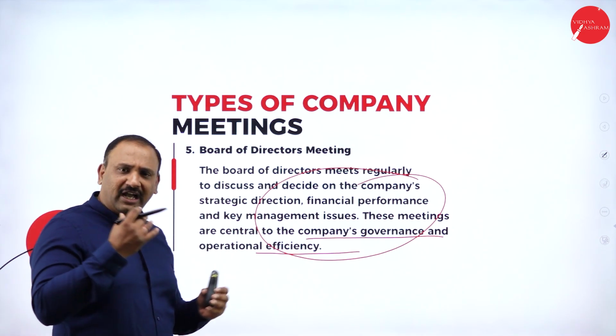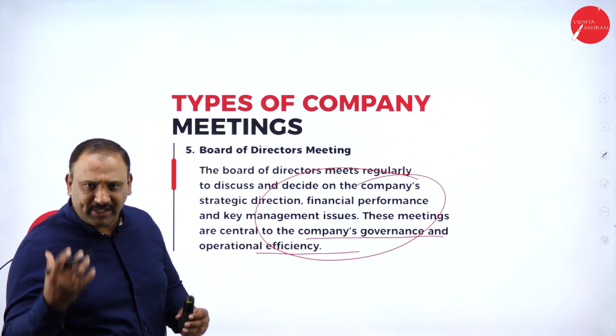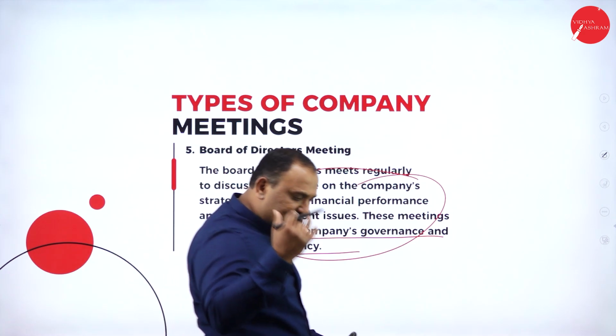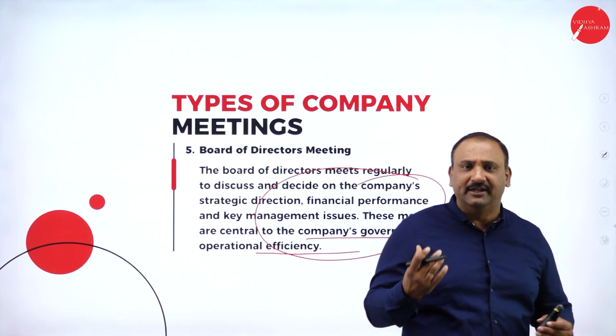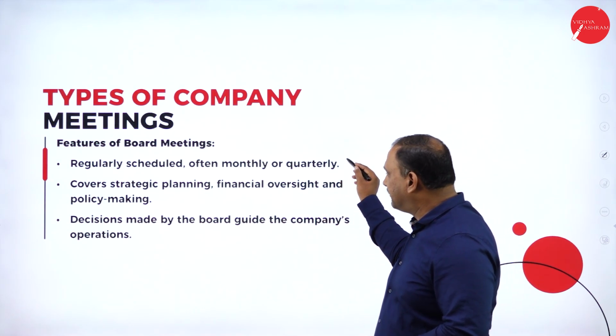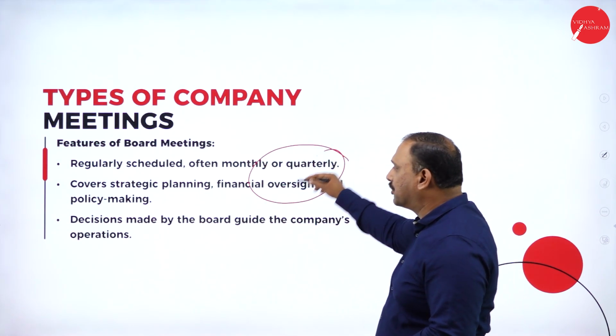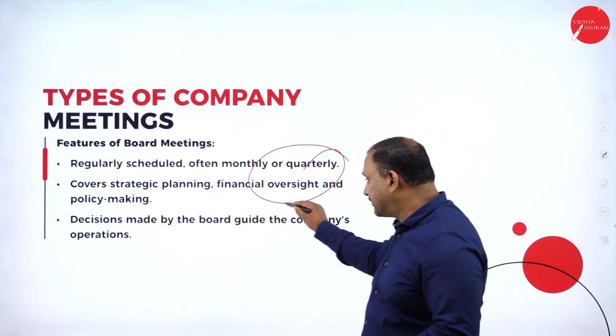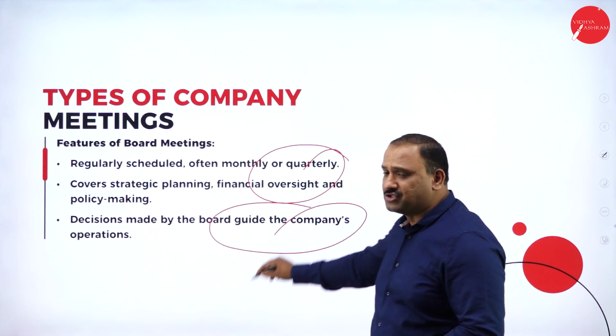So for the IT companies, now it's becoming a very big issue in hand, how to take the situation forward and how to handle it and bring up the revenue. Now, similarly, the features of board meetings are that they are regularly scheduled. It covers on monthly or quarterly basis. It covers strategic planning, the board guide to the company's operations.